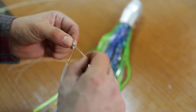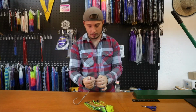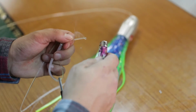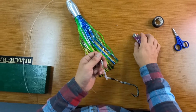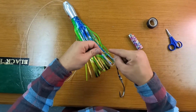Through your crimp. Go ahead and do that same thing. Melt this tag in. Keep it from slipping. Make some nice solid bead at the end. Flatten it out. Go ahead and pull that nice and snug to your crimp.